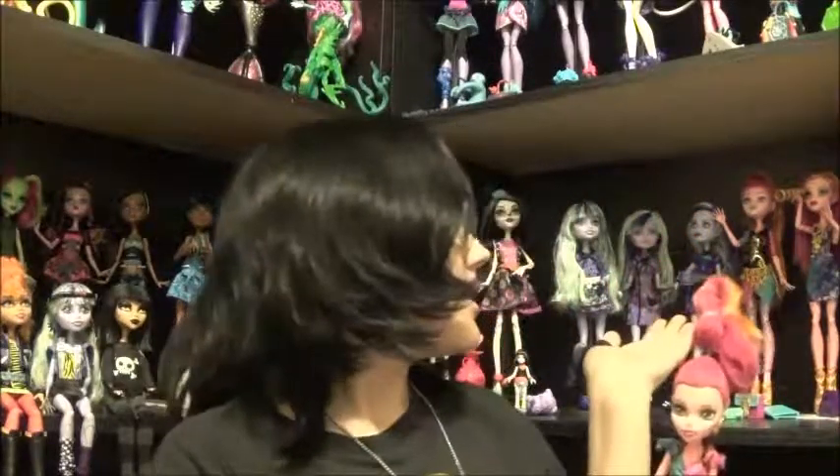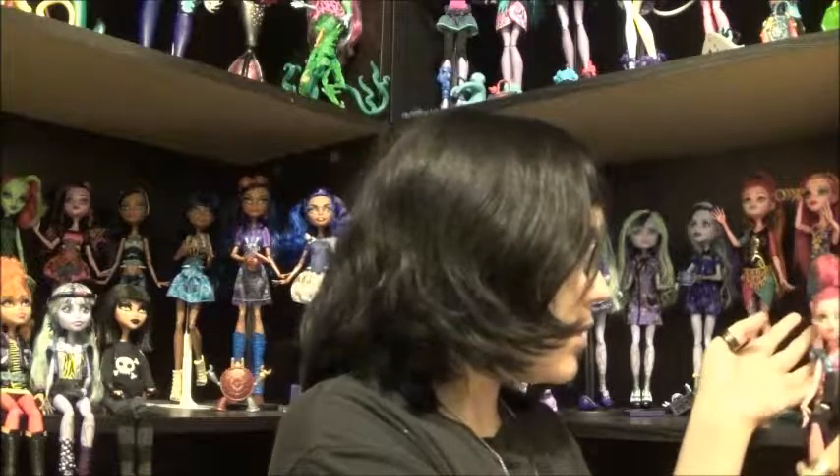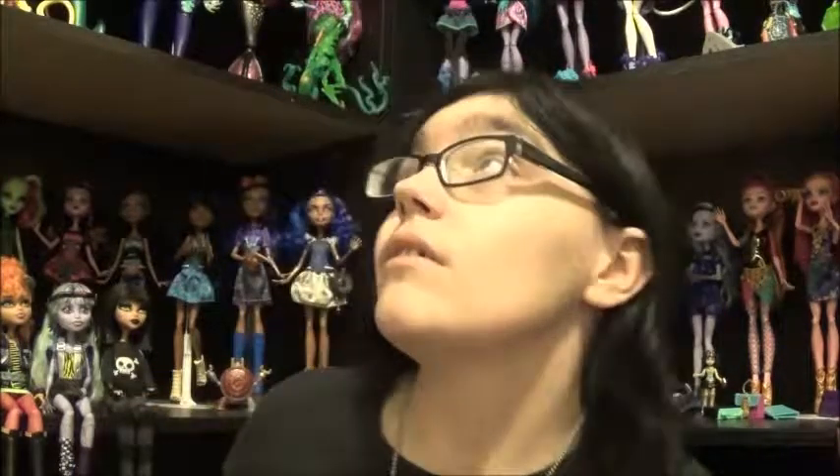I need to get stands really really bad. I don't mind the newer dolls sitting for right now, but I have a bunch of Boo York dolls that are sitting. I want to get a stand for her so I can stand her with the other GGs. I just really want to get my Boo York girls to stand because I have four dolls sitting. I think there's like two or three more customs that need stands, so that's aggravating.